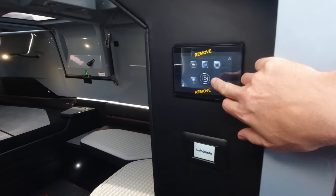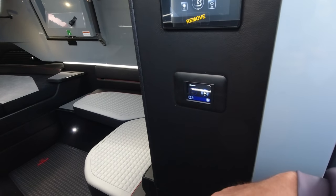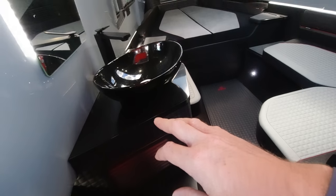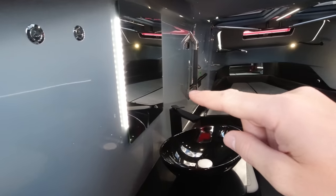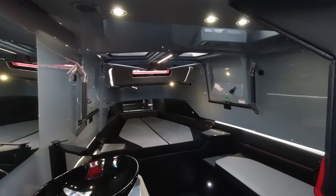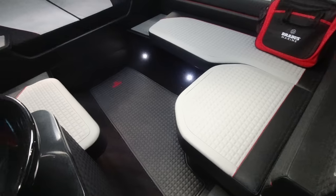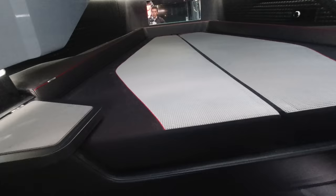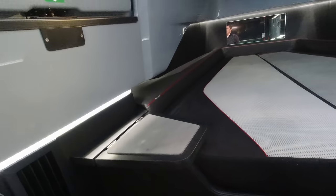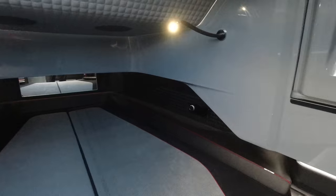We've got Brabus's multi-touch light control panel — LED lighting throughout with lots of little feature detailing. This is also the control for the air conditioning system, which has a big outlet just below the sink. LED lighting around the mirror, pop-out coat hooks, lights in the ceiling — a really nice classy finish in here. Hand-stitched leather mat on the floor and the upholstery is a mixture of Alcantara and leather, with black Alcantara on the bed. Opening the gull-wing doors shows how much more light floods in instantly.